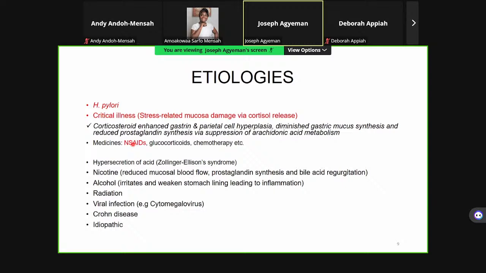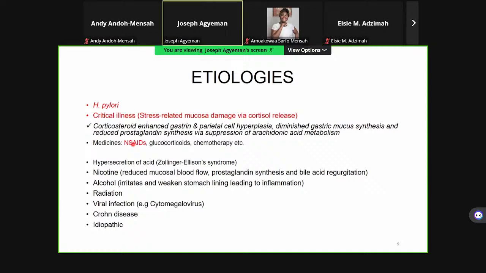It happens after the NSAID has been absorbed and it is doing its normal mechanism of action to protect or to heal your pain. It does so by blocking arachidonic acid metabolism, by attacking the cyclooxygenase enzyme. And this is a systemic effect, not a GI local effect.